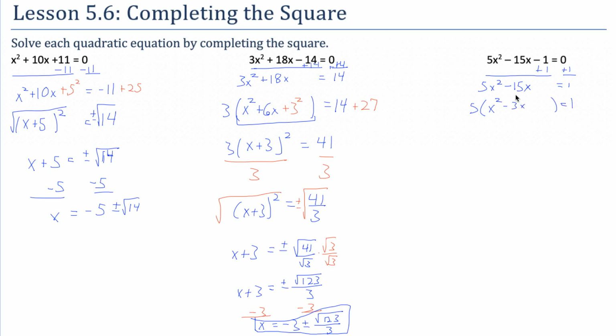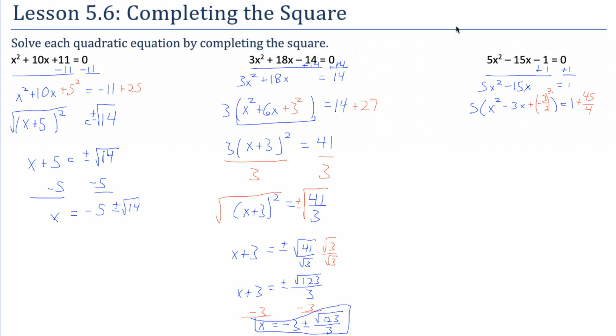Remember, we divide this by 2, which is negative 3 halves, or negative 1 1/2, and again I like to leave it as a fraction. So this is divided by 2, we're going to add negative 3 halves, but we have to square it. So that is 9/4, but we have this 5 out here, so 9/4 times 5 is 45/4. So we just added 45/4 to both sides, or to this side, so I have to add it over here.